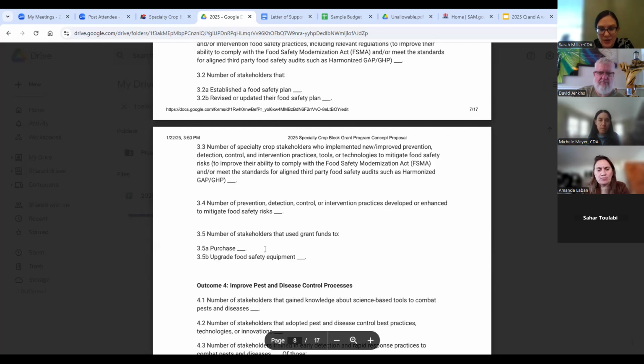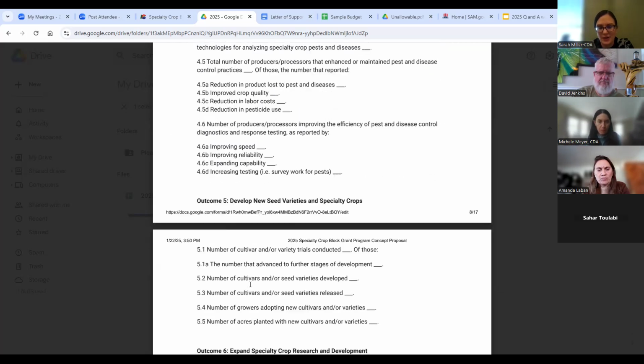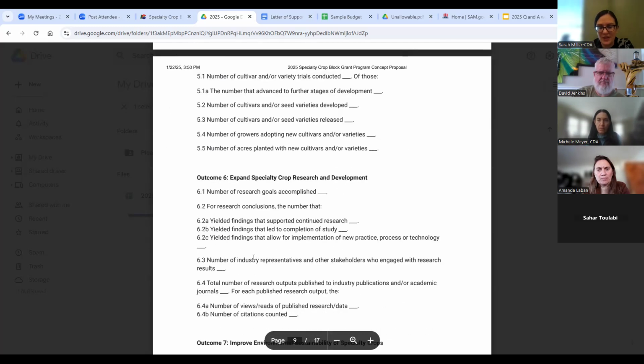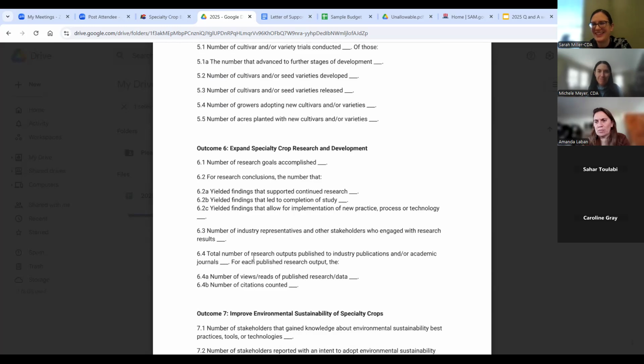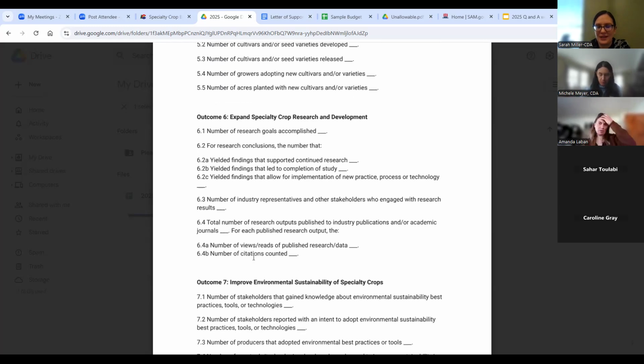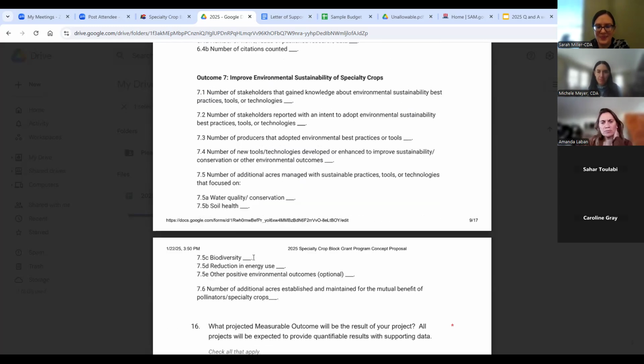So this one is also a number, this is a number, this is a number. If it needs a dollar amount, then it'll ask for a dollar amount. Does that make a little bit more sense? This is Caroline Gray. I'm the one that typed that question in. Thank you. I just wasn't exactly sure, but that makes more sense. Okay. Looking at number of people, and only dollar amounts if you're doing that specific one. Thank you. You are welcome.